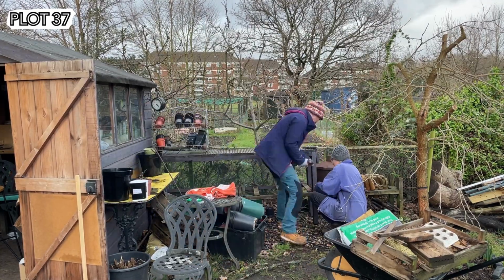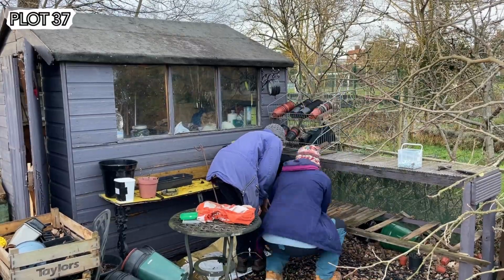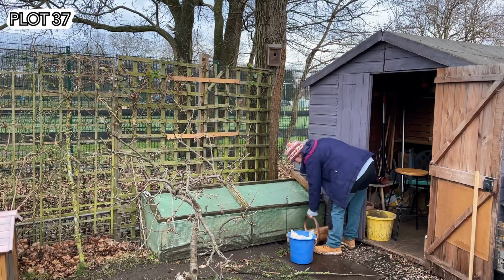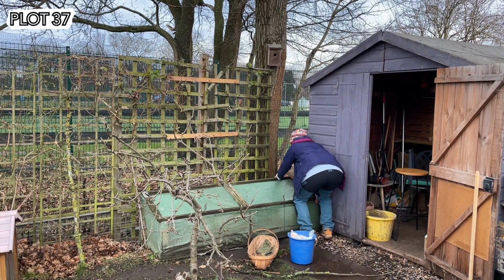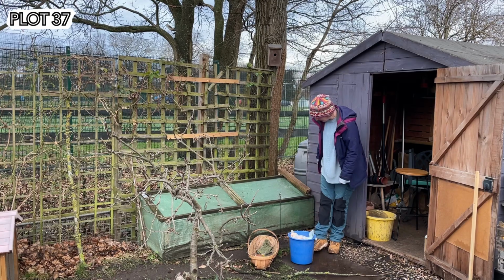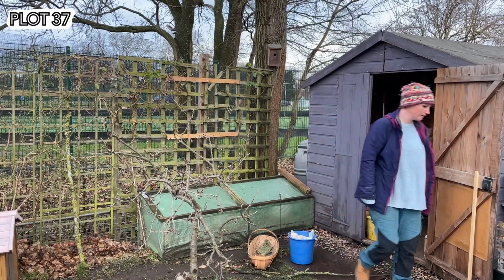There's absolutely no point me trying to do that now and clear out the shed and make space and everything. So I'm just stabilising this for the time being, putting a bit of a brace on the front here so that it doesn't fall down while I'm away. By the wind. I noticed that when I was round the other side. Yeah, you couldn't really tell so much from this side, but that's pretty strong, that.